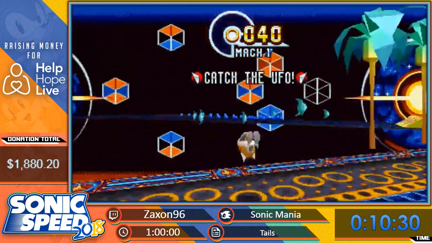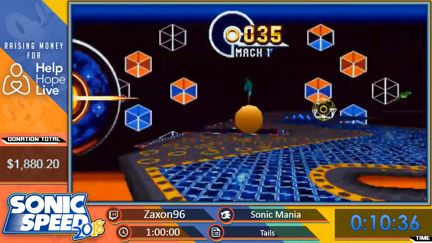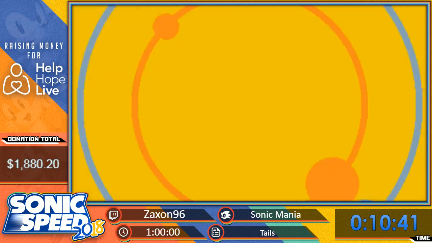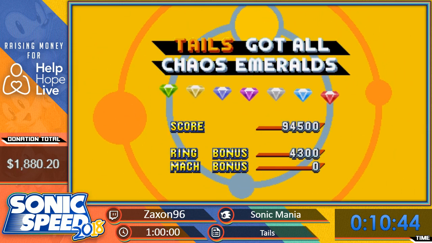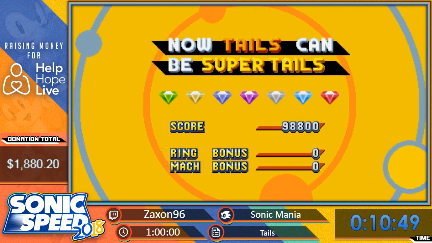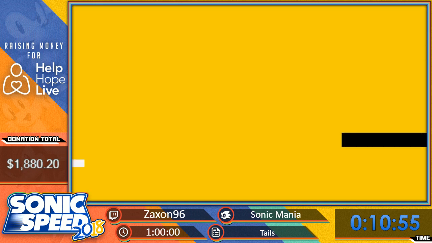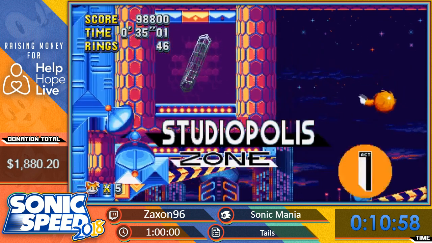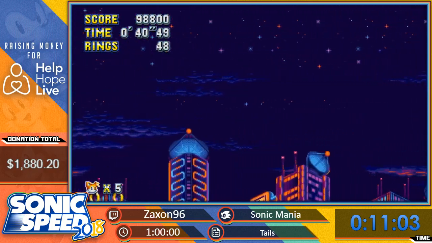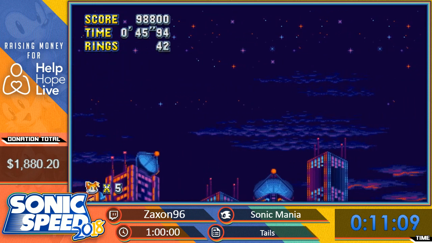Alright, so Emerald 7. It's my favorite Emerald. It's coming up, I'm about to hit this box, and I hit it every time. Just for fun. And that's how you get an early Emerald 7. Alright, so we're gonna get 50 rings coming out of here. I'm gonna see if I can get this little skip here. Hopefully I got enough height, I'm not sure. Okay, I did get enough height, nice.